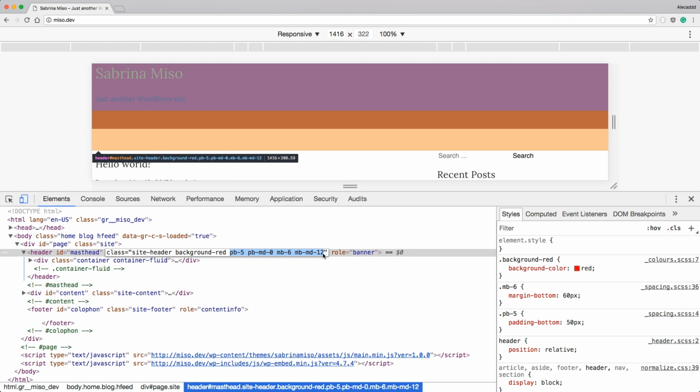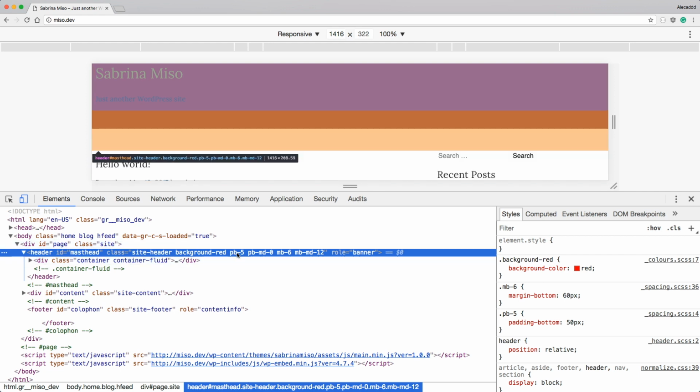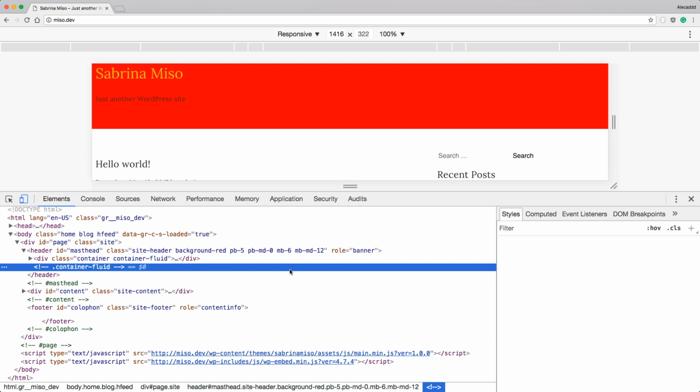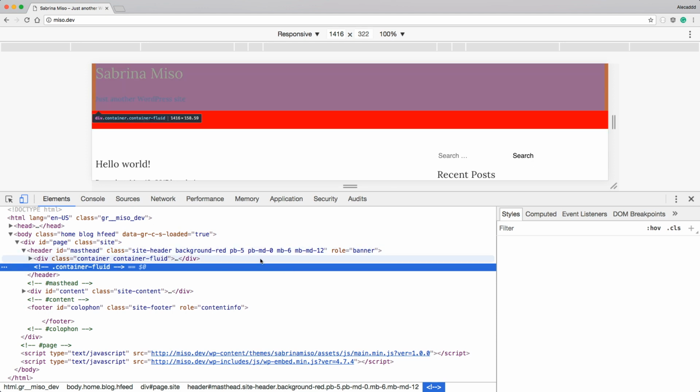declaration, PB, PD, MB, MN, and whatever, and so on. But this is not an issue. I had a couple of developers telling me that it's kind of weird having all these classes that you cannot read and it's hard to maintain, but it's not. First, if you get acquainted, it's really readable because it's so obvious. PB is padding bottom, cannot be anything else, cannot be like peanut butter. It's just padding bottom, so it's fine.